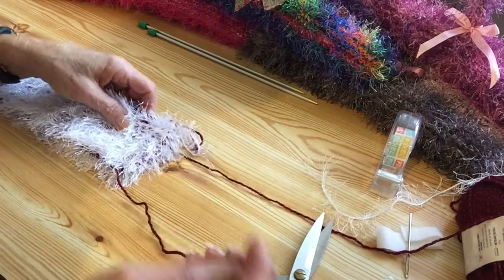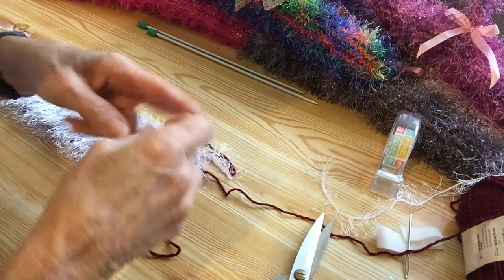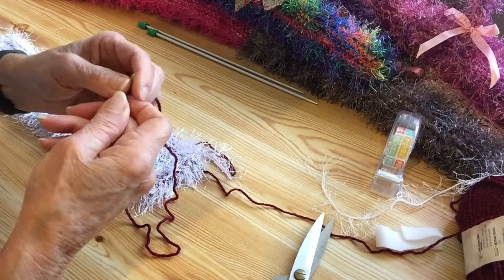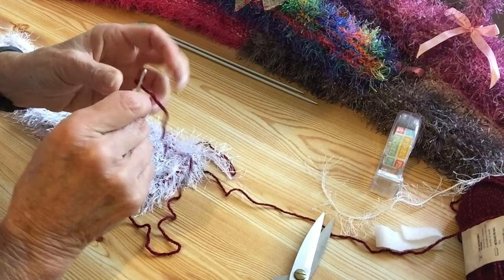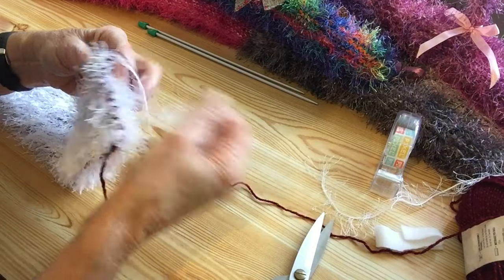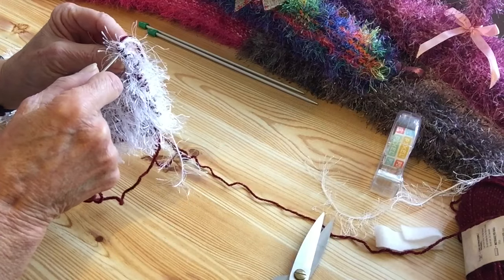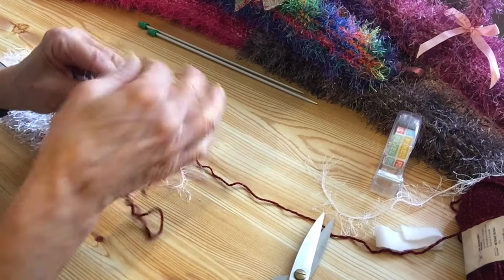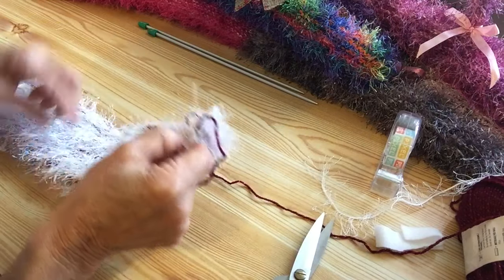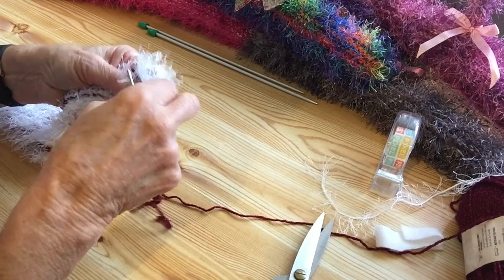Now it's time to sew it up. So there's your finished product. All you do is get your needle and thread it. Don't worry about these, we'll put them in later. What you do is you get to the other side like that, just join it together. It doesn't matter which side because they're both exactly the same, so it doesn't matter what side you pick.